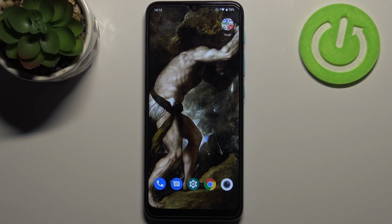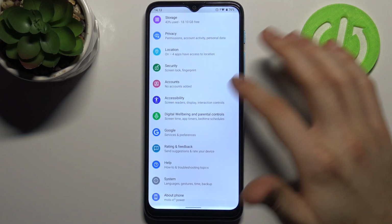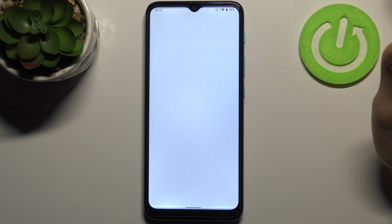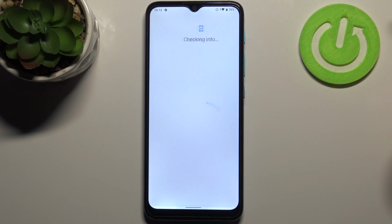Here I have Motorola Moto E7i Power, and today I'm going to show you how to enable Google Backup feature on this device. So firstly, you have to open Settings, then go to the System section, Advanced or not Advanced, just go to the Backup, then tap Add Account. Of course, you'll need internet connection to use this feature.